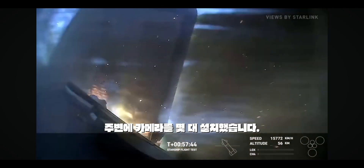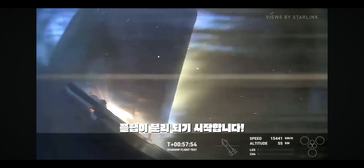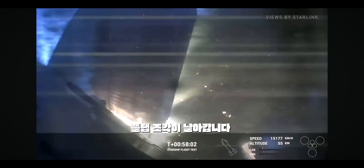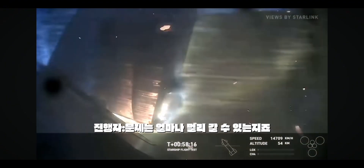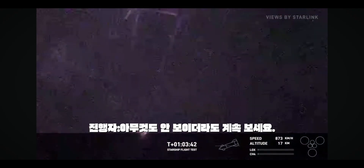External temperatures are starting to come down. This camera view is looking right at one of the forward flaps. We're strategically putting some cameras around the vehicle to look at the different areas. Looks like we've got the flaps starting to come apart a little. It does appear that we have a little bit of burn-through there. We can see pieces of the vehicle flying off. What a show it has been — it's been like watching Interstellar or something. But the ship is still coming down to return to the sea. Keep in mind that even though we can't see anything, the data itself is quite moving on.